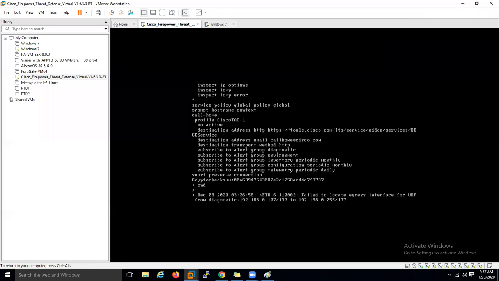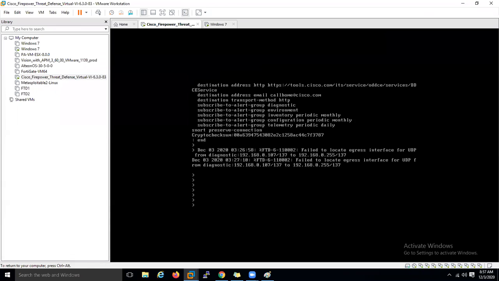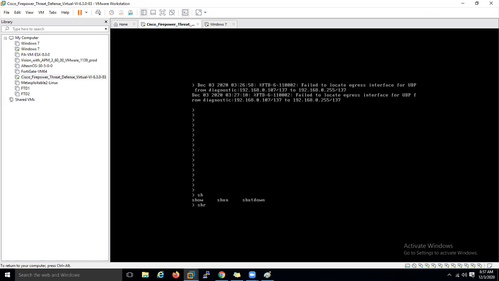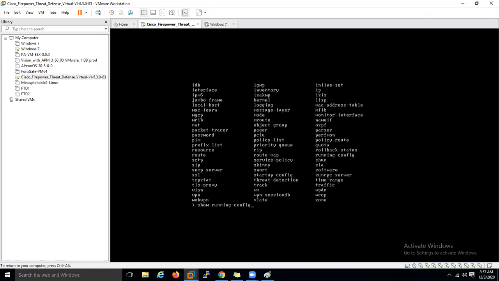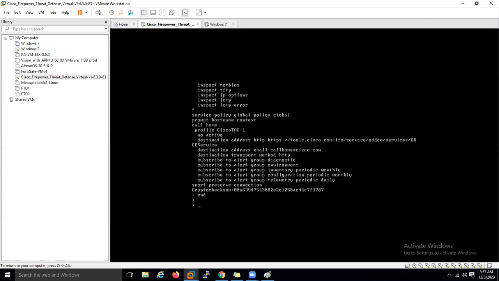Yes, the configuration is very similar to the ASA, because we can't do anything from the CLI. Everything is from the GUI. Okay, I did not know that. Yes. There's no configuration. The only configuration they allow is when you put in the original IP address and the name, just so you can log into it.